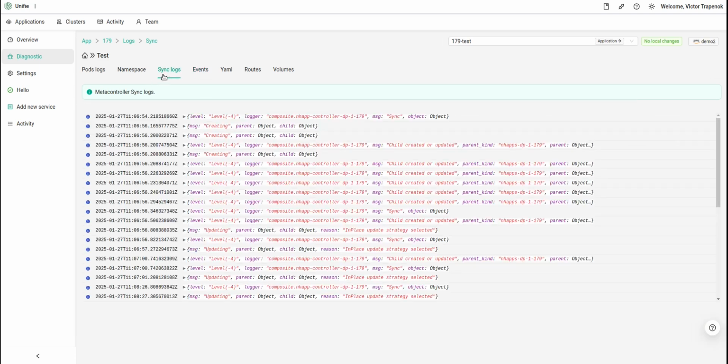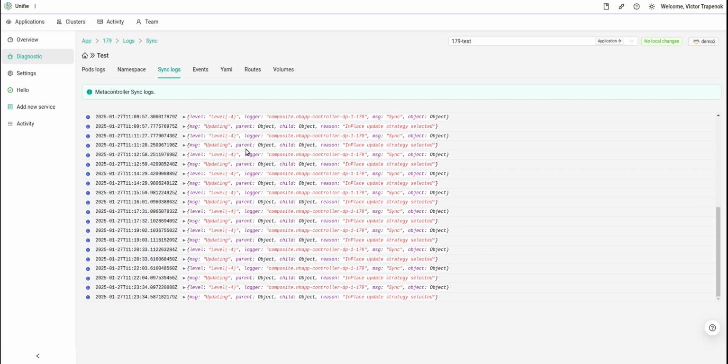Sync log, synchronization log. UniFi uses a meta controller for synchronization, so we can check the logs of synchronization. If something happens, some errors with the YAML or something is wrong, we can see the logs and errors in synchronization here.